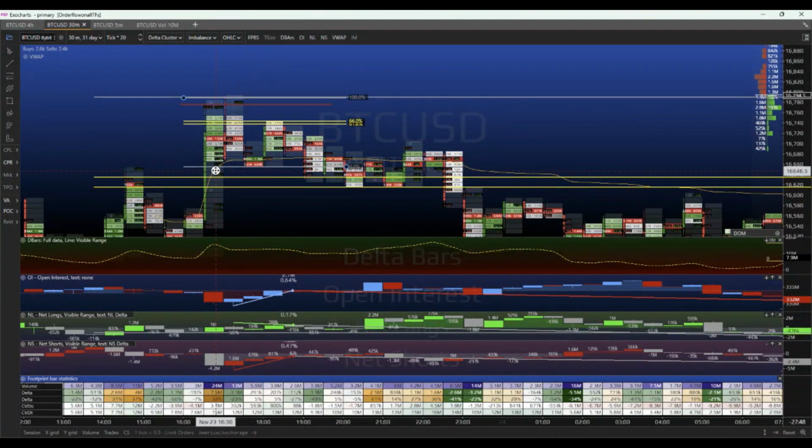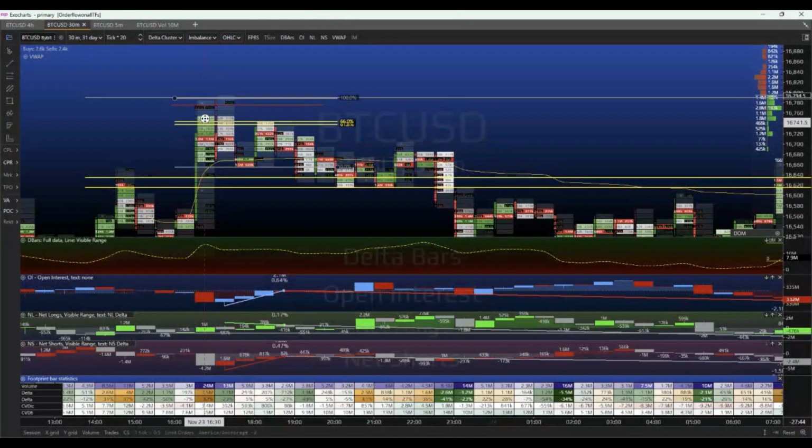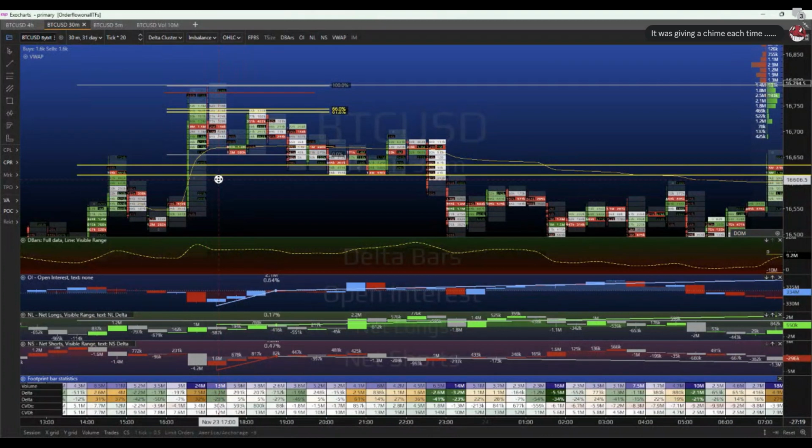So how we can do this again is we can look at the delta here. So we come up, right? 24 million volume, 7.5 in positive delta. The next candle takes the high, closes way below the high of the previous candle, and it's on negative 3.1 million delta with open interest. New shorts coming in at the high. That's where you want to be trading at.